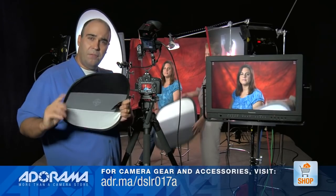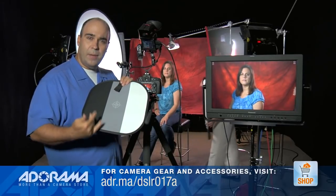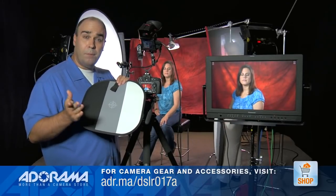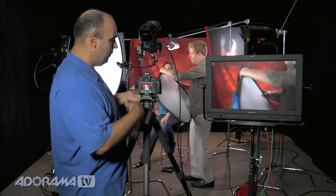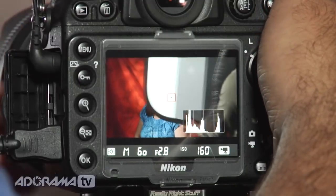I'm going to go ahead and get a manual white balance. To do this, I like to use a calibration target. This is a small version designed to fit in the pocket — this is from PhotoVision. What I like about it is it actually has white, neutral gray, and black. This will come in handy for post-production. I'll show you a little bit later in the episode how I can calibrate after the fact in my editing software. But we can also do this within the DSLR camera itself. So Kevin's going to go ahead and step in and hold the target up. On one side is white — just flip over to the other side; we'll use this side for now.